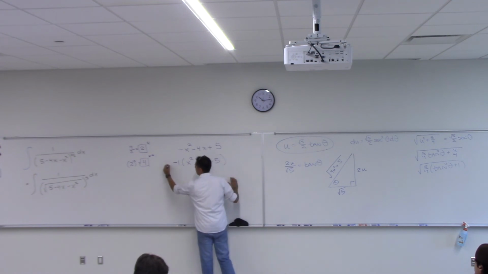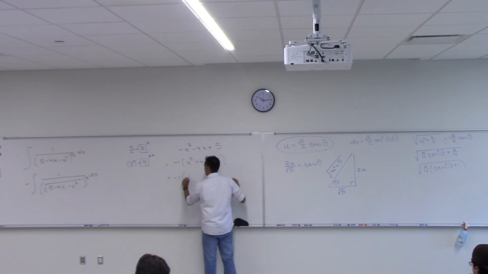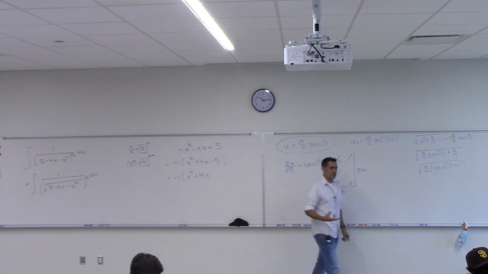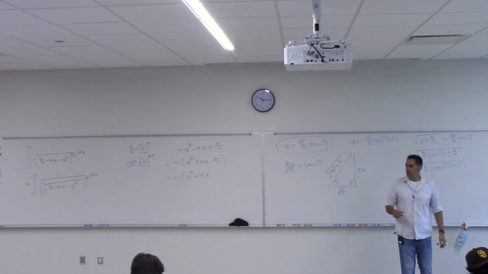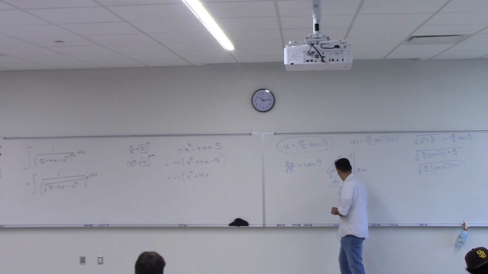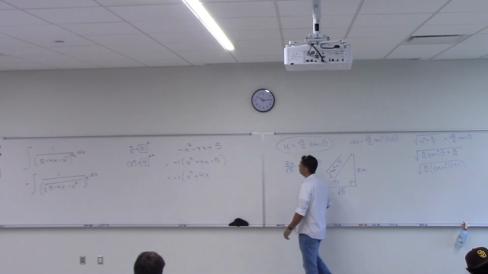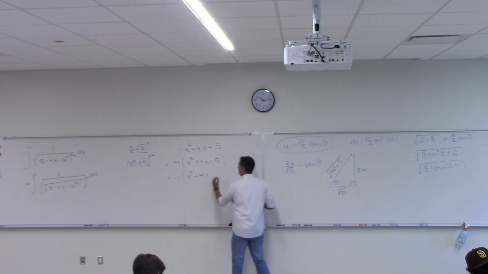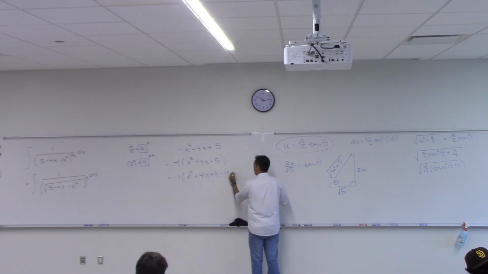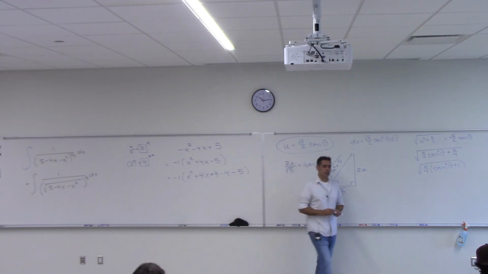Now I'm going to take this, and I'm going to realize that there's a hidden 0 right here. Right after that 4x, there's a hidden 0. And I'm going to put in there plus something and minus something. What am I going to put? Plus 4 minus 4, right there. And then minus 5. So there's your hidden 0.